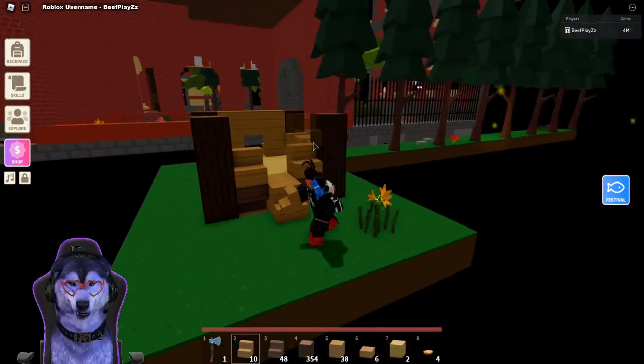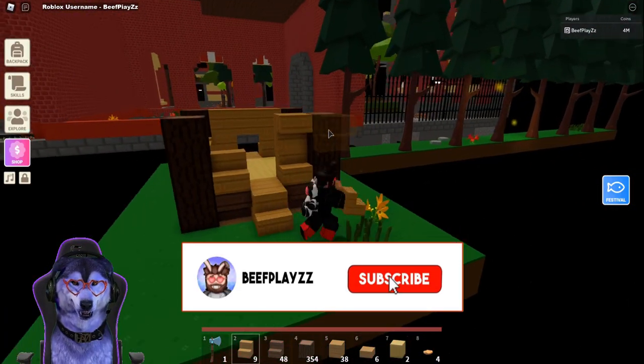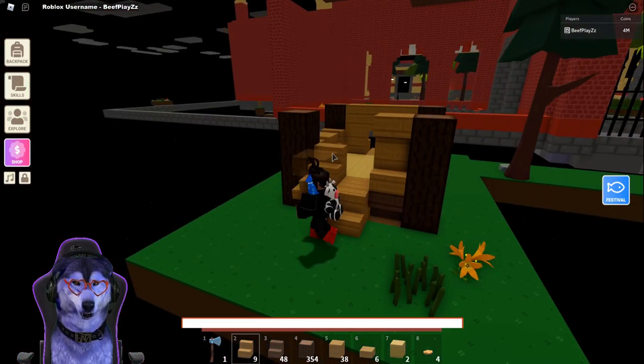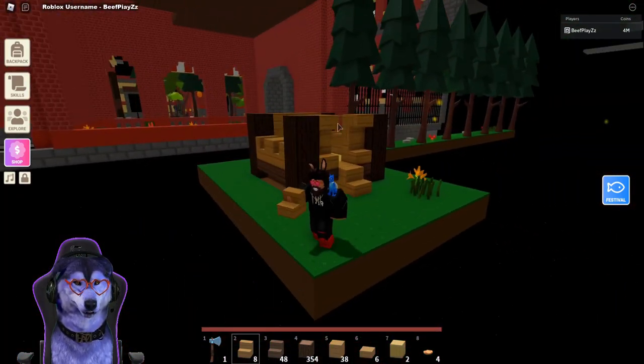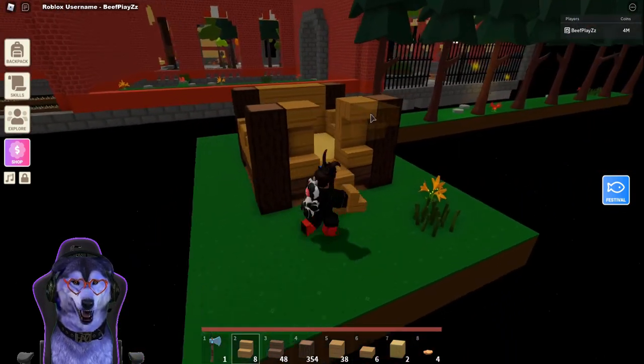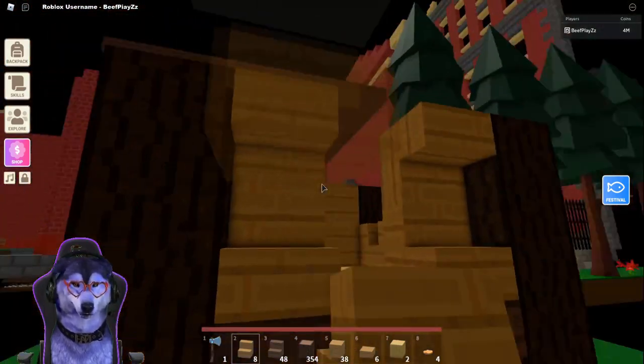We want to do this like so. Okay, so you want to place another upside down stair. Kind of repeating the same on the other side, but do not fill this middle part in. So on the back where you'll be entering, you want to leave this part open, and on the sides you want to put an upside down stair like so.